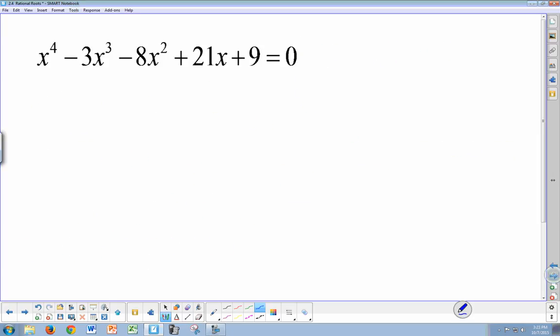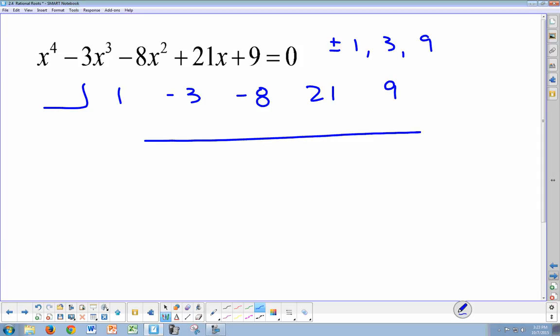So let's move on. As you recall, I did that by factoring, but in this case, we have an example that doesn't look too easily factorable, but let's just take a look at it, and afterwards we'll see if we could have factored that. I know that the number 9 is the last term, so plus or minus 1 or 3 or 9. So let's take a quick peek across. 1, -3, -8, 21, and 9.